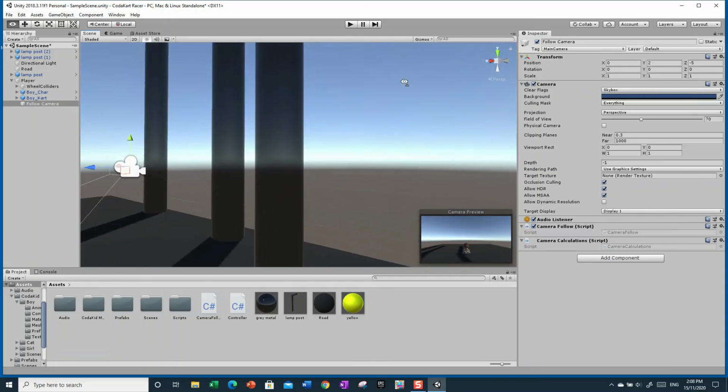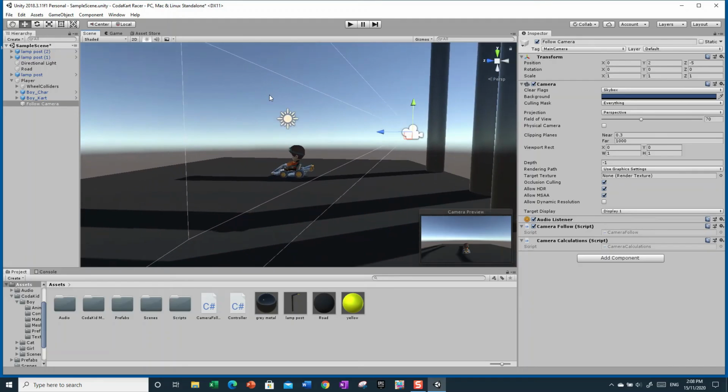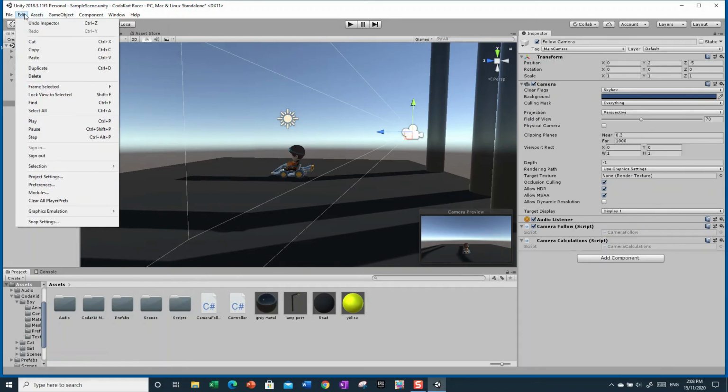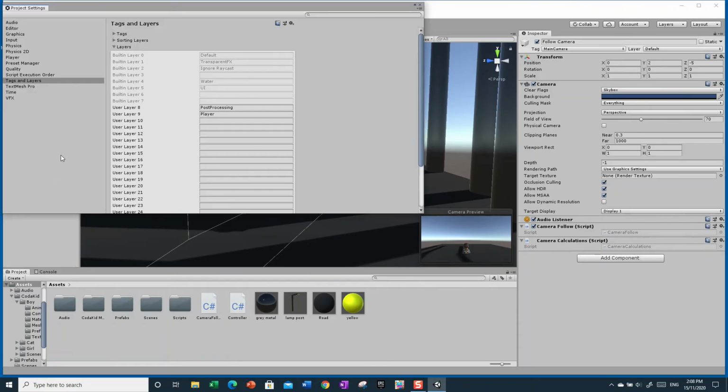And yeah, so the last thing we're just going to be doing is adding something called a layer. I'll be explaining this in a couple of videos because there's no point explaining now, since we're not writing our script yet, but I'll be explaining what a layer is in a few videos. So all you got to do to make a layer is go on to edit and then press on project settings. Then go on to user layer 9 and type in with a capital P, Player, and then push enter.